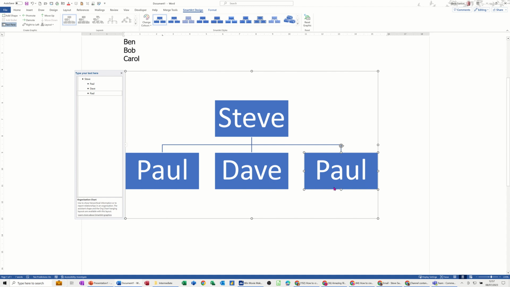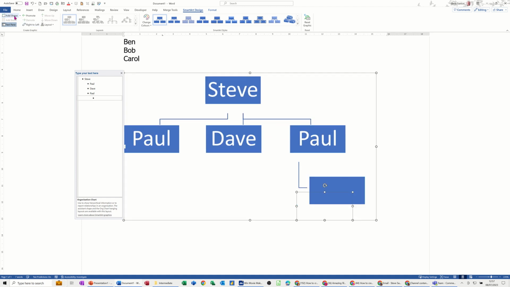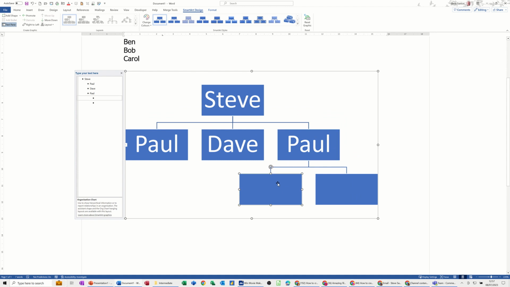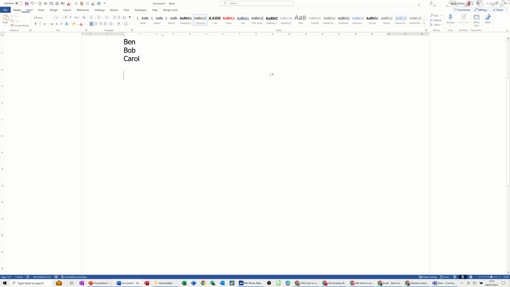And then if you want to add an extra section, you'd go up there, add shape, and then you might go back onto the management level and do layout standard. So this is a normal way that you would create that. But what I want to do is just delete this for a second and do it a different way. I want to basically copy and paste this list into that diagram area and then navigate the people down the trees that they should be in.